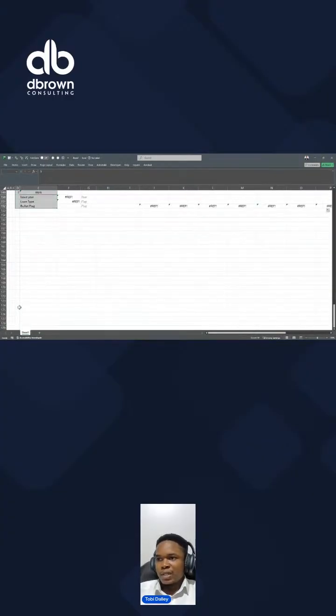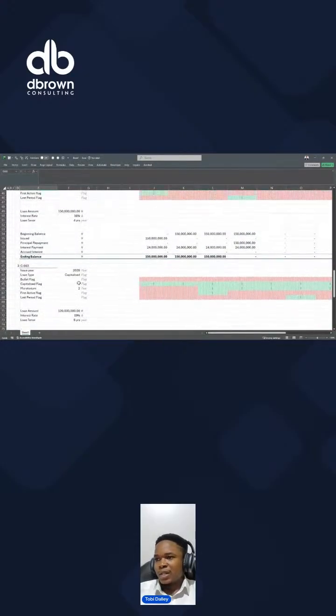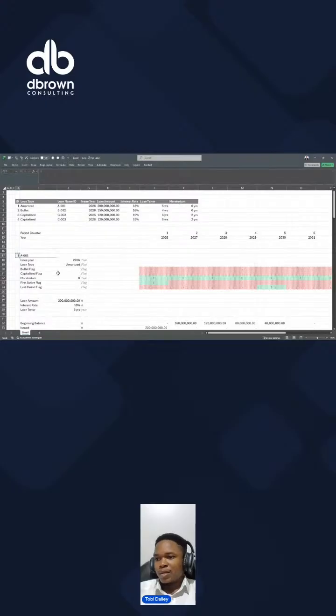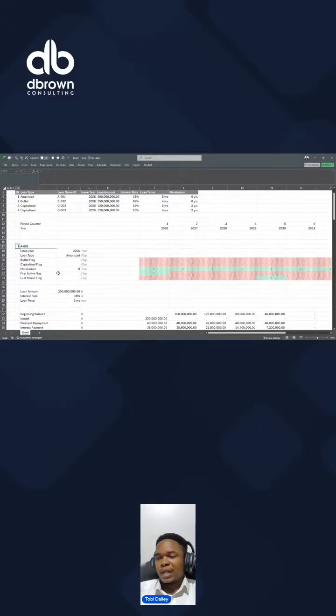The most amazing thing about this schedule is I can convert this first loan to show you how flexible and dynamic it is. I can convert it to bullets. So if I change this to bullet loan, before I do that, I'm going to go to data validation. I just want this to be a list.